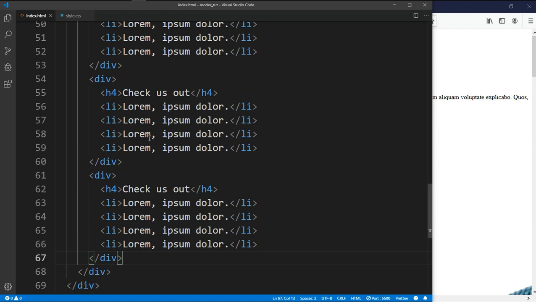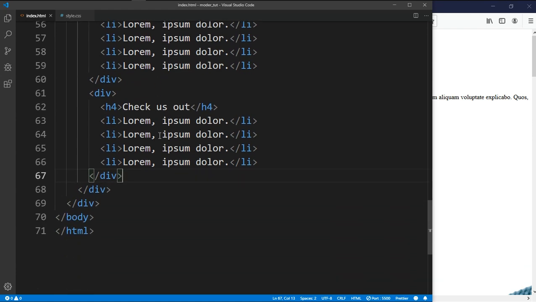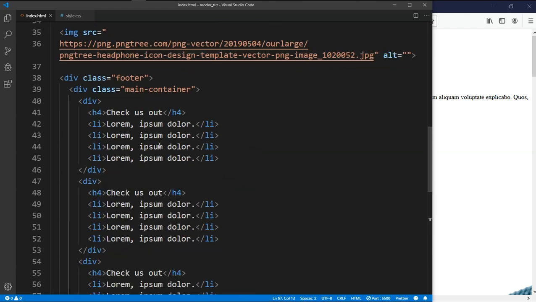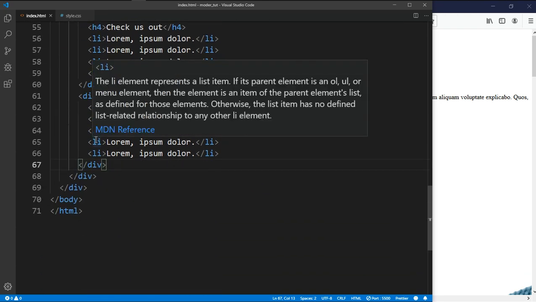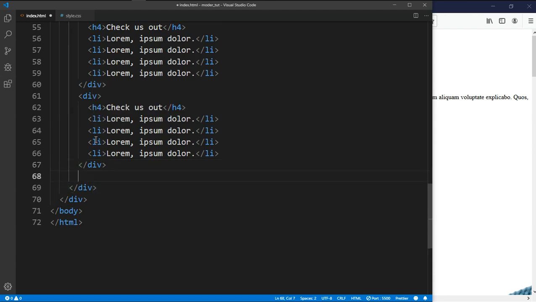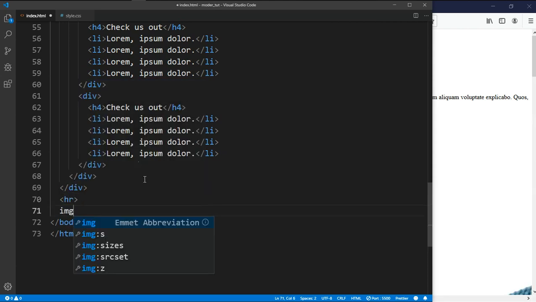And we need an HR after that. This is okay. After the main container, I'm sorry, after everything we need an HR, so there's that, and after that we need one overlay.